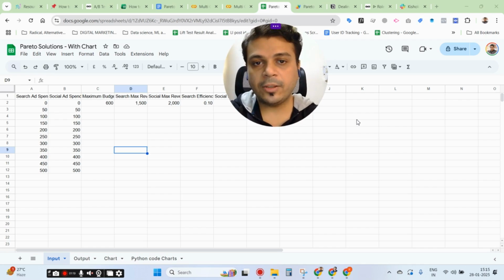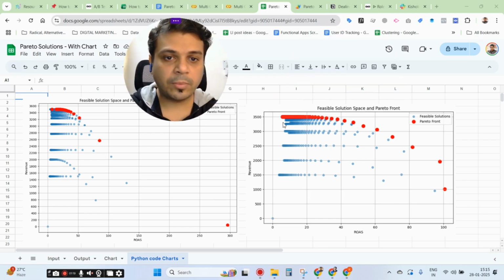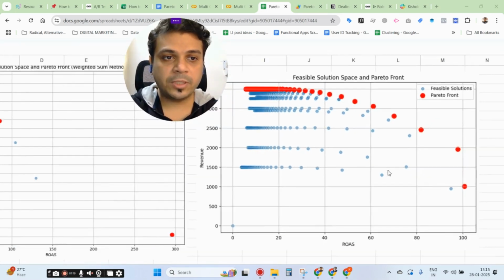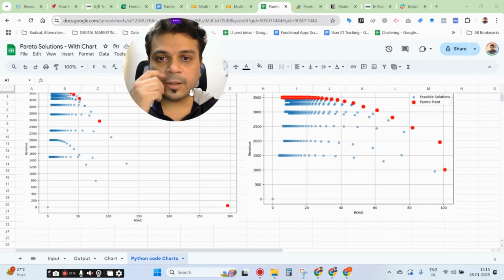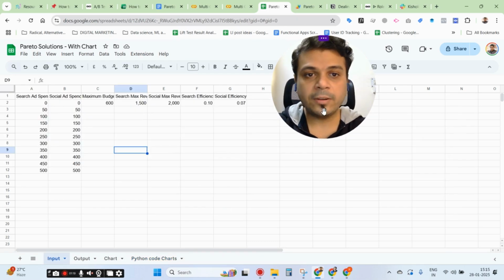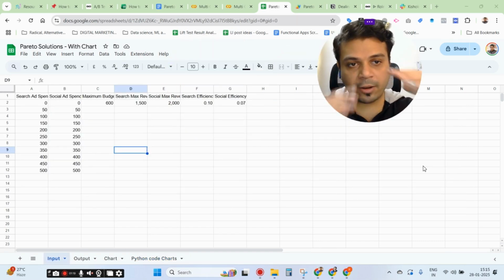And this is going to look something like this. I'm showing you the final product. This is the Pareto front. These will be the best set of solutions, right? There are going to be other solutions marked here by the blue points, for instance, which are called the feasible solution space. But those solutions are not better than the red ones that you saw over this line. So we are going to arrive at the Pareto front.